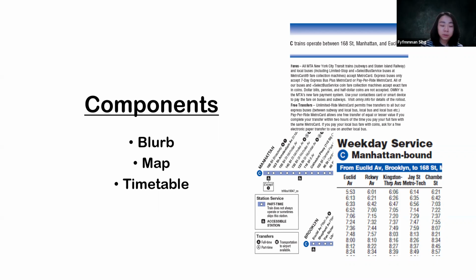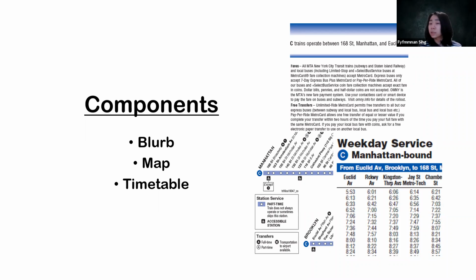Next, we have the map. So as before, when we learned about route maps, schedules usually include the route map and/or the primary location where the route map can be found. On the bottom left, you'll see a route map for a subway line, particularly the C. You'll see a lot of the same elements that we discussed when we tried to read route maps. For example, we have transfer points. We still have stations in this context. We have an order of stations. We have a lot of the same elements that we saw before.